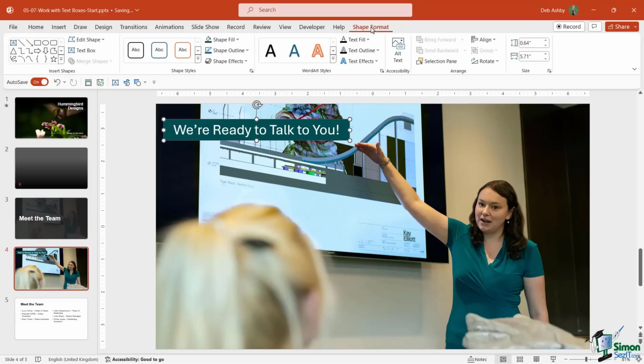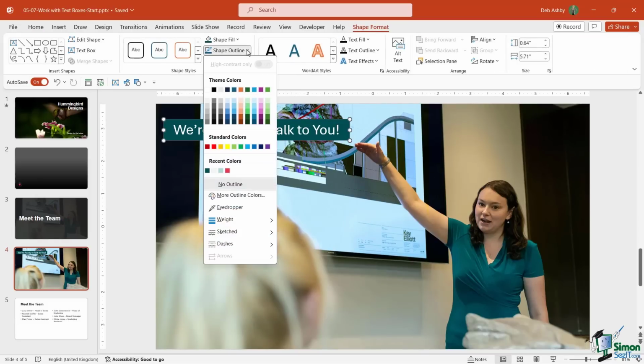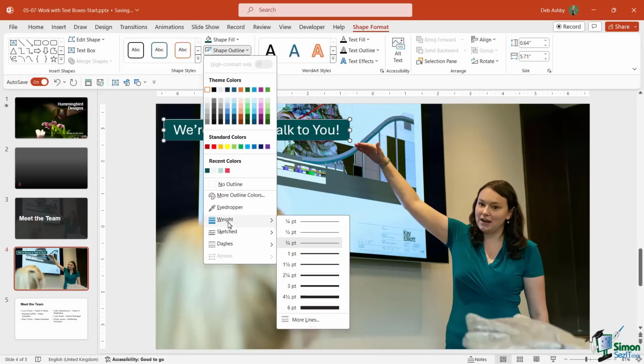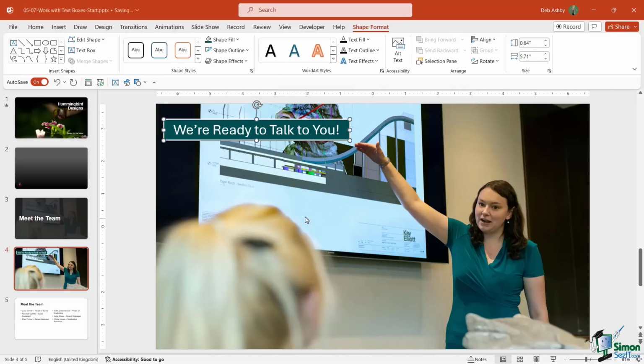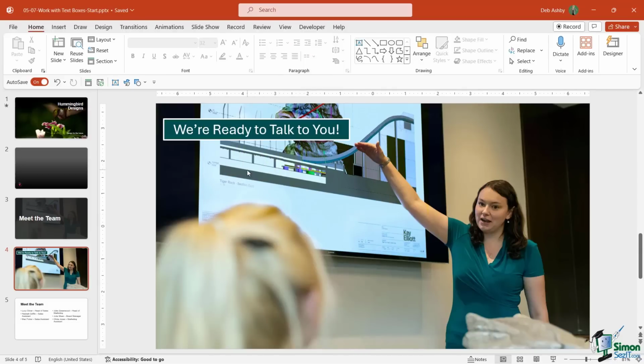And I can even add an outline around the outside of this text box. So once again, I'm going to go to outline. I'm going to choose a white outline, and I could change the weight of the outline as well. So currently we have quite a thin line, but I could make this quite a bit thicker if I wanted to. So let's take this up to 3 points. So very quickly there, we've been able to add a text box, add our text. We've used the Eyedropper utility to fill in the background color, and we've seen how we can add a border around the outside.